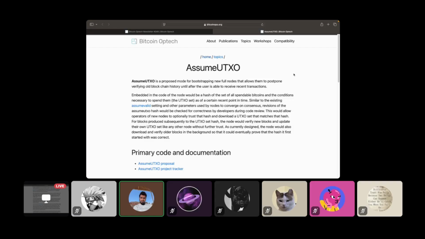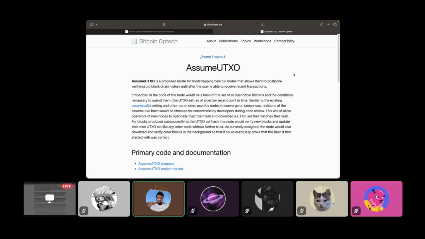If you connect your Bitcoin node with a Bitcoin wallet, it facilitates transactions immediately, right? So let's say I want to run a Bitcoin node. I bootstrap a Bitcoin node. Right now, my Bitcoin node is not aware of Bitcoin's blockchain history. It is yet to sync from the Genesis block to the active chain tip, but I want to use it right now. I want to connect my node with my Bitcoin wallet, and I want to start receiving and sending payments. I don't want to wait for 41 hours or 2 days or 4 days or 5 days.